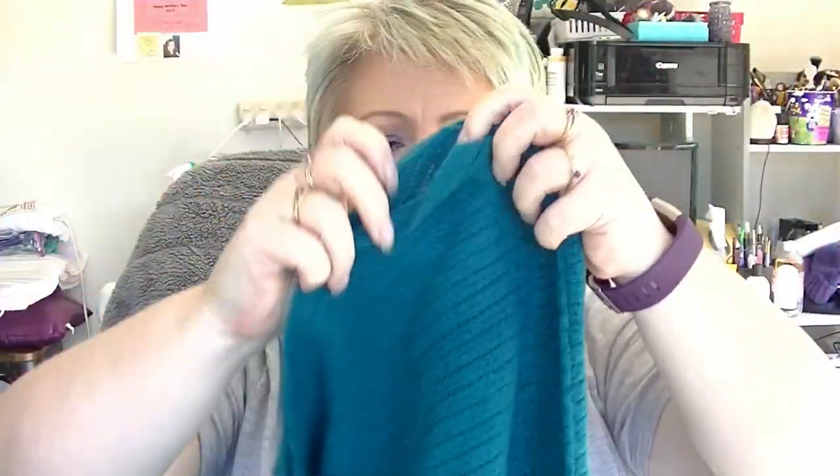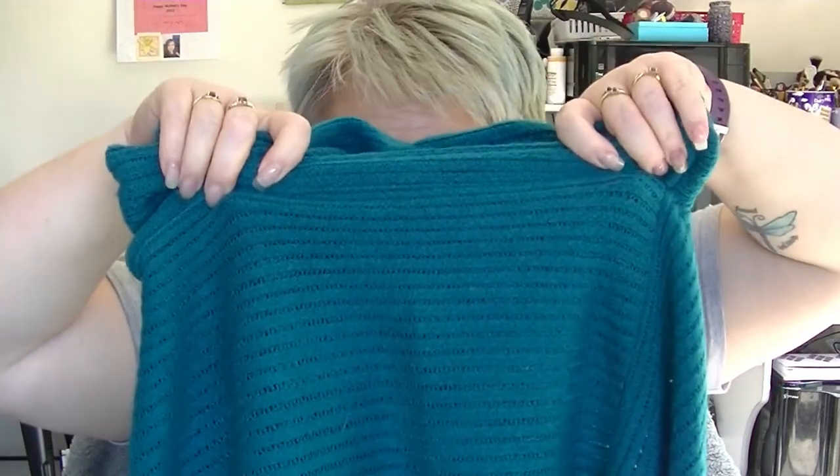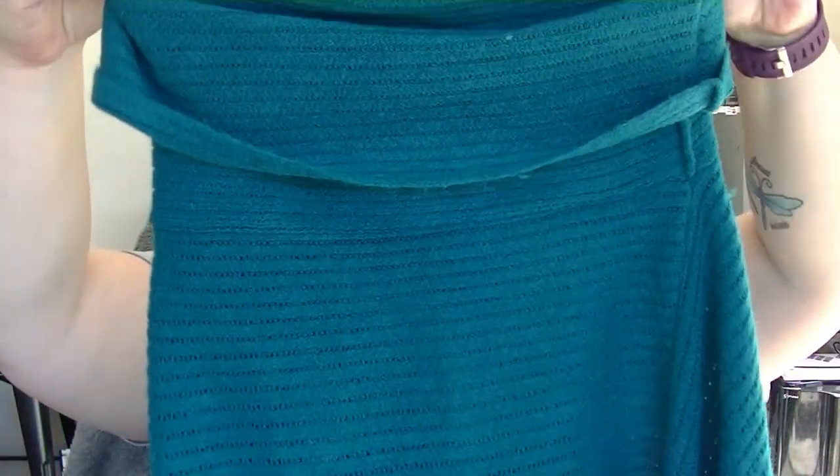And the last thing is this — it's kind of a jumper but kind of not a jumper; it's like a poncho type thing. So it's teal, it's got a fringy thing on the bottom of it, and it's got this really long neck. You have to kind of roll it down or pull it down. I've had this for ages; I've probably worn it like twice or something. So I'm going to try to wear it a couple of times and see how I feel.